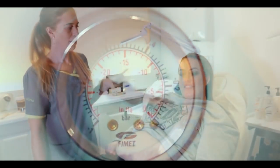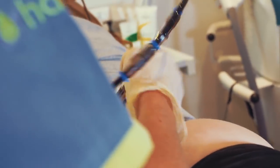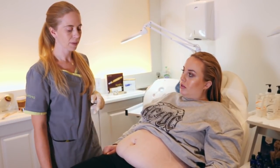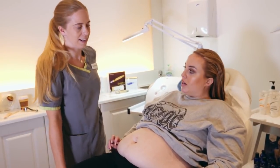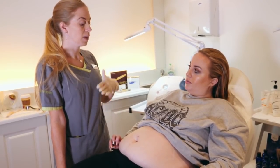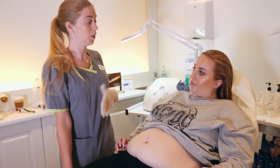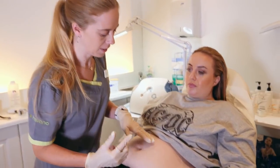We're here today with Amy, who has very kindly let us film the treatment being done. We've already numbed the area and removed the dead skin from one side of the body, and we're about to start on this side. This is her second treatment. How did you find your first treatment, Amy? A big reduction — especially in the redness. Seeing a huge difference, especially with the redness. We're delighted and look forward to seeing the full results in about 16 weeks.